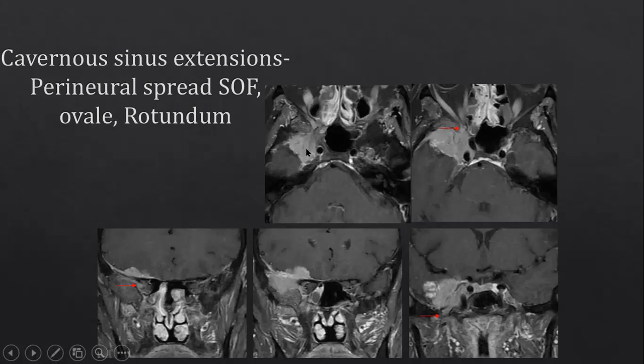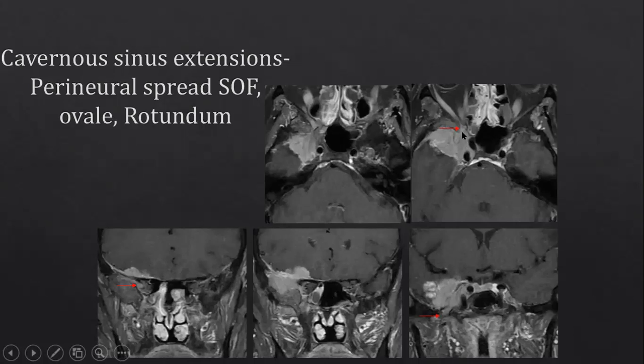And here you can see how it's extended all the way to the skull base. Here it is all the way around the skull base. So this is the greater wing of sphenoid. Again, to highlight the anatomy over here, this is the greater wing of sphenoid with the cavernous sinuses. It has invaded the cavernous sinus.